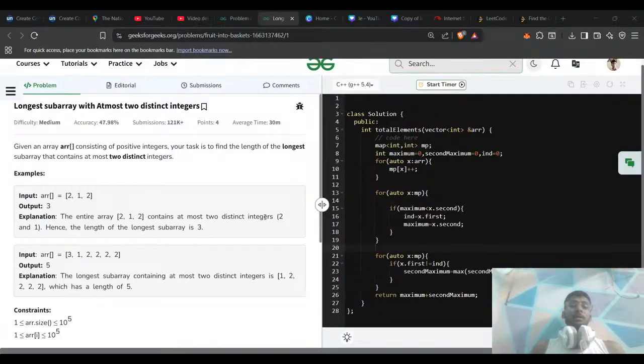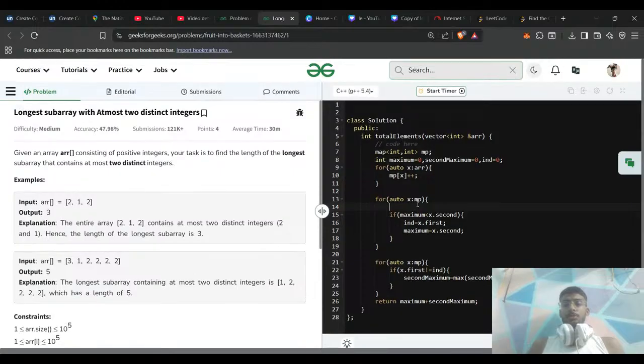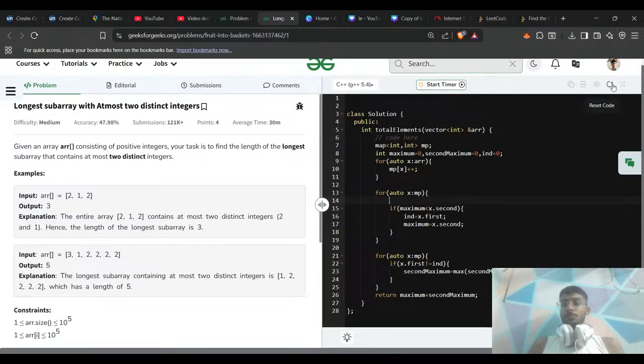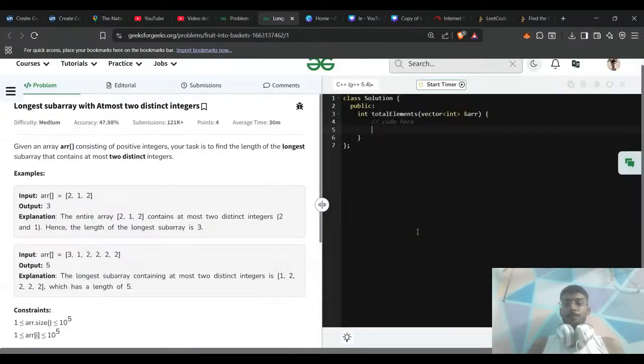Okay, let's solve it by another method, using a sliding window. In this also we'll do the same thing: if the window size is greater than 2, we'll just shrink the window. Let's see if that idea is going to work or not.